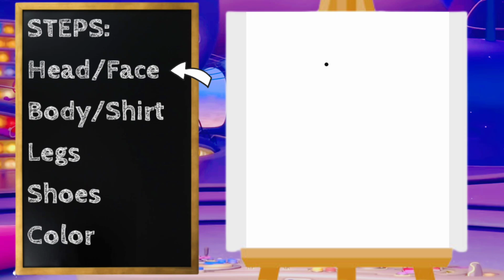All right, let's get started. Let's start with her face, and now I'm going to start near the top of my paper, and we're going to draw a C shape. Alright, so that's her face, and now let's draw her hair. So start right above this line, and we're going to draw a curved line going around and down like that.